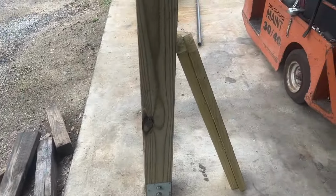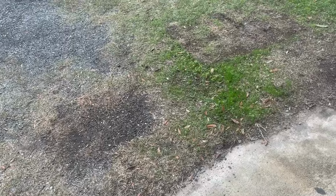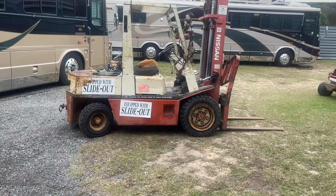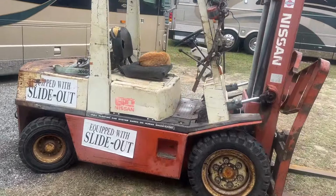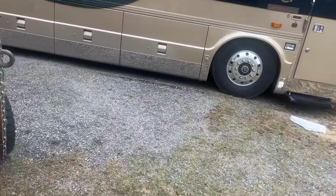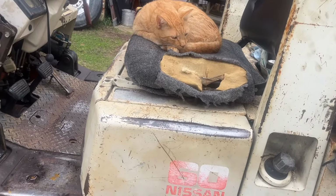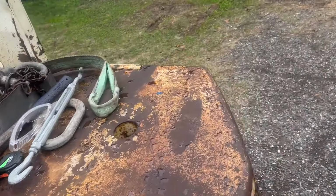Oh, I wanted to show you also, I did a video on the forklift. I had to rebuild the transmission, and I got it all done, back working. And you see my new forklift driver, Tommy the Cat. Look up, Tommy, say hello. Hey, Tommy. All right, well, he's not very talkative today.